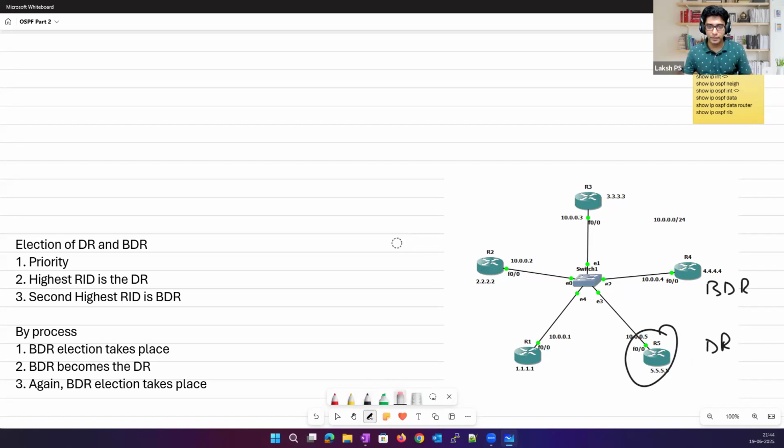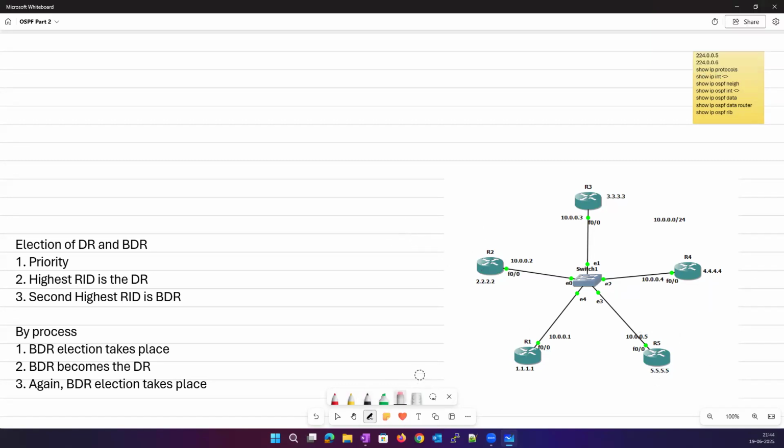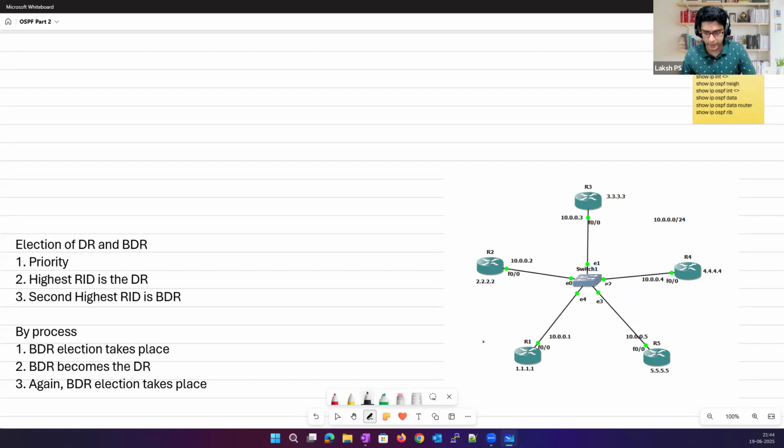Clear? Any question? Oh, got it, but a little bit confused. It's always the BDR first. Just remember, while they're sending the first messages, when all the routers are powered on at once, I think both the DR and BDR places will have the same information. Yes, you can think that. No, the same router cannot be both DR and BDR. Either it can be the DR or it can be the BDR.